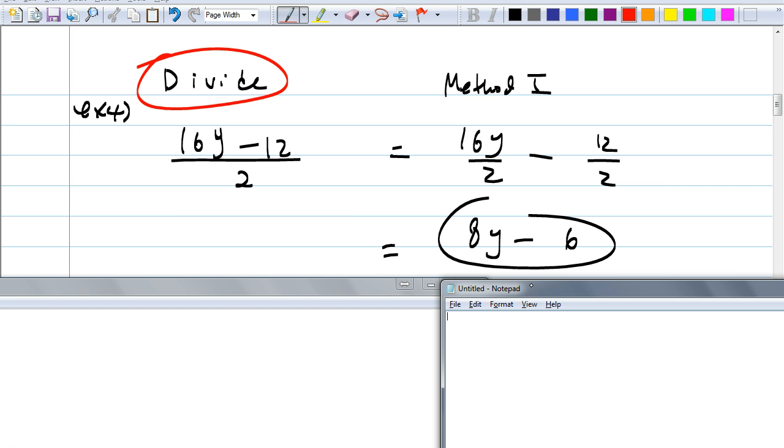By the way, let me ask you this. Would you have done this if my denominator was like 3 instead of 2? Why not, Viviana? Yeah, 3 doesn't go into 16 or 12. Does that make sense? Because then what would you do? If there was a 3, you just leave it, right? But since the 2 goes into 16 and 12, you could separate them into a difference of two fractions and simplify.